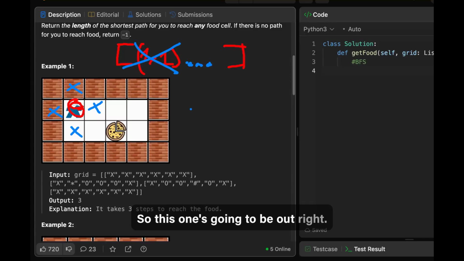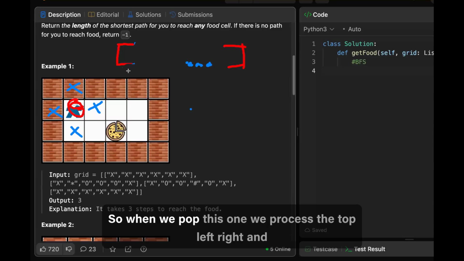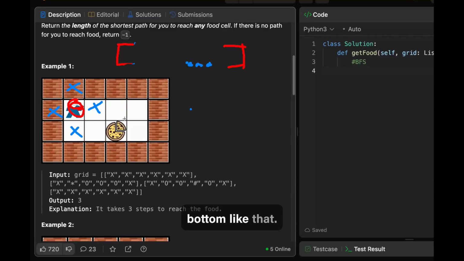We pop one already. So when we pop one, we process the top, left, right, and bottom like that. So we add them into the queue.